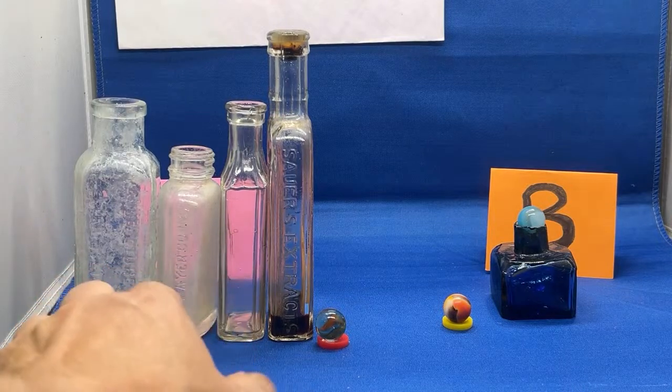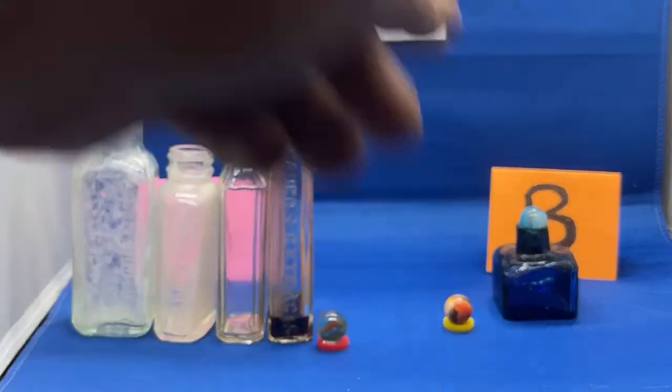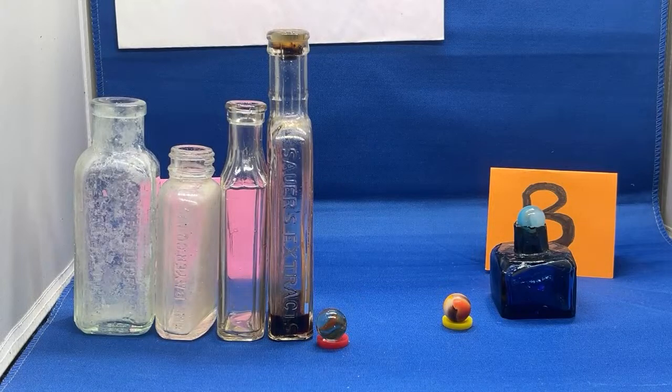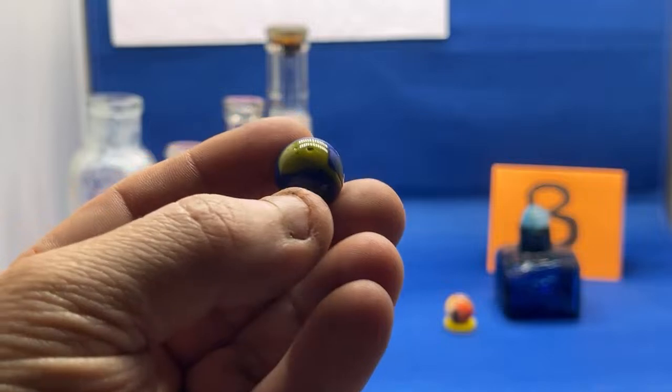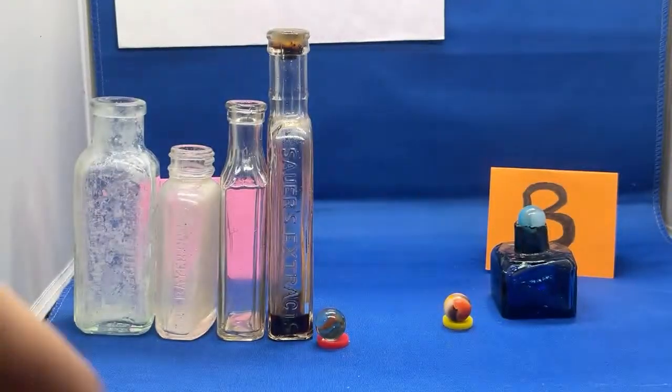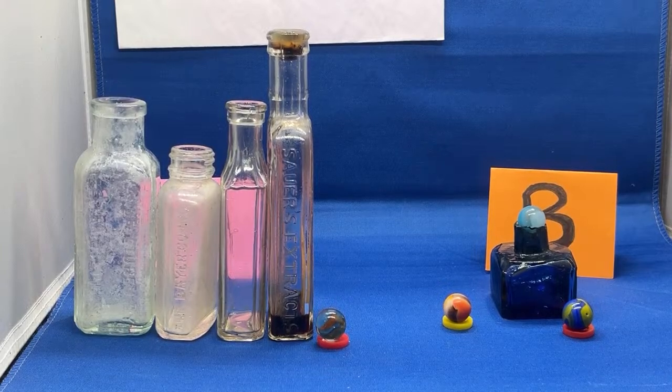So, A, to be exact, you get all four of those bottles and the marble. B is the really nice cobalt sheared lip inkwell and two marbles. David Jones is in at 5 on A. Thank you, brother, man. 5 looking for 6 on A and 35 start on B. We're going to add a really nice Cub Scout marble to B, guys. Real nice Cub Scout marble to B. There you go. Scott's in at 6 on A, looking for 7. 7 or higher on A. David Jones is in at 8 on A, looking for 9.